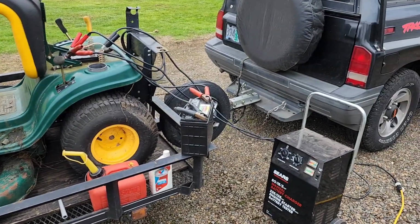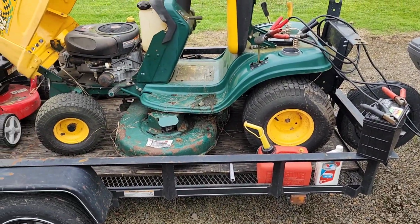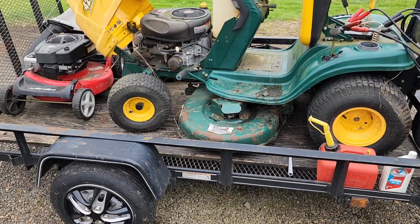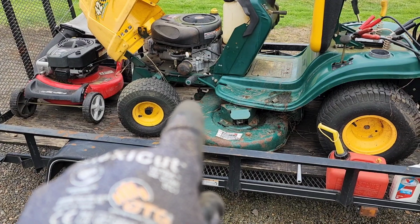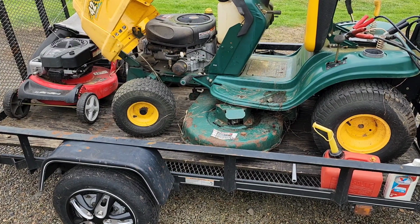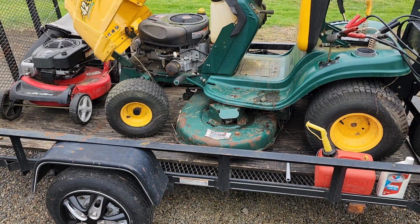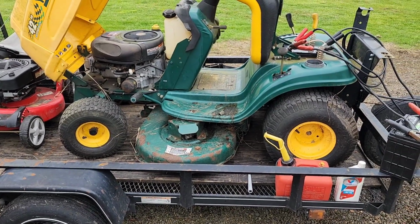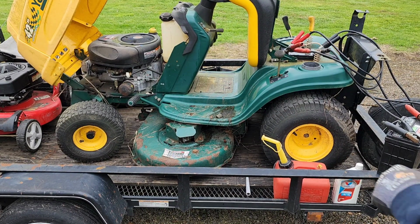Alright, I ended up getting the big dog battery charger out here and a jumper. But I did free up, I don't know if you can see down underneath there, the belt for the mower deck was rusted on the pulley. So she's been sitting a little while. So I just got it to turn, I hope. Let's try this. Take two.